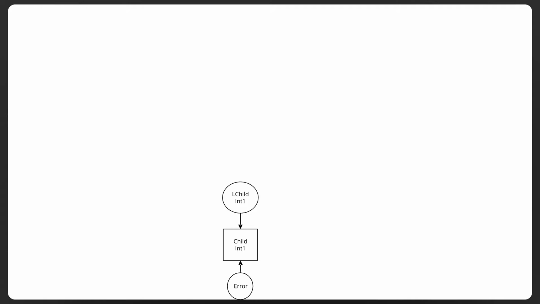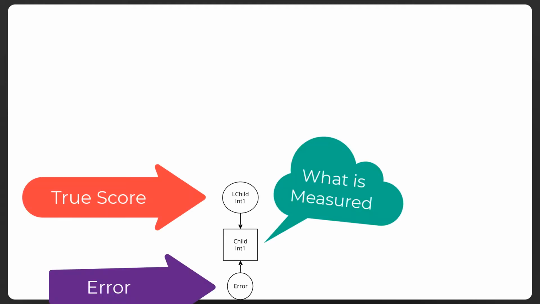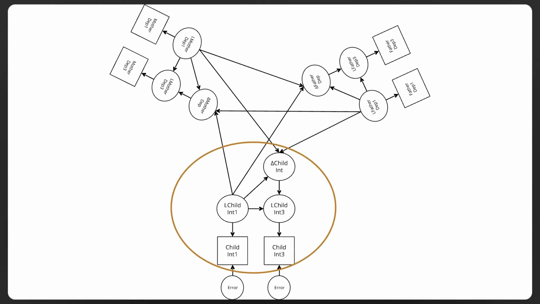So the true part, that top circle, is the latent child internalizing disorders. And then we also have the error, some things the parents might not know about or might have guessed wrong about. There's the error component. So we think of a measure as being made up of these 2 components, the true component and also the error component. If I bring it back to the model, you can see where that initial part was.